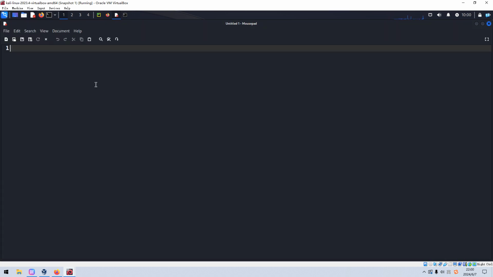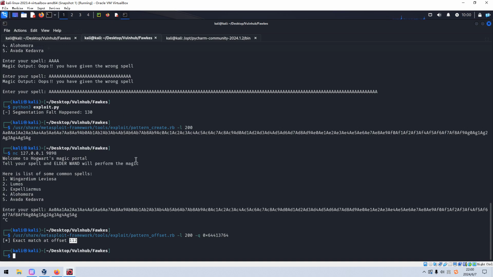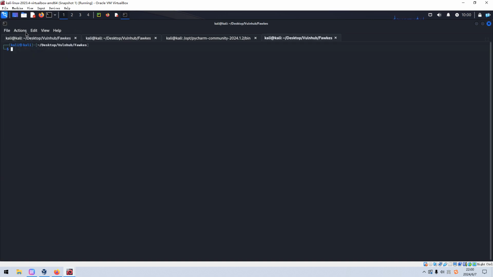So it means that this should be our buffer, followed by the EIP address, for example 4 bytes, and then for example the ESP. Next we need to overwrite this to see whether we can overwrite the EIP. So how to test? Maybe we can open up another tab and zoom in.